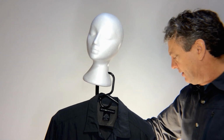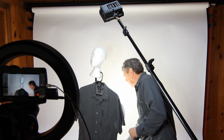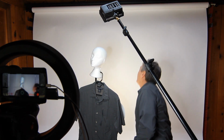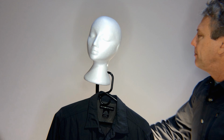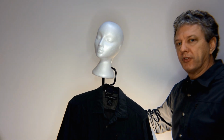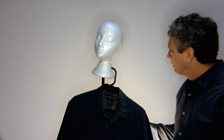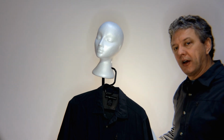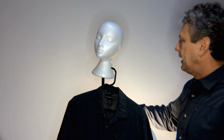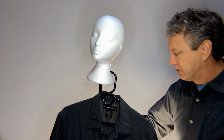So what I'm going to do is turn this light off down below, and this is just a clamp light with a CFL bulb in it, and you may not be able to see that, but basically it increased the shadow behind Floyd's head here. I've also got a fluorescent light, a homemade light that I made, that I'm going to show you how to create yourself. And these are all just really great tools.